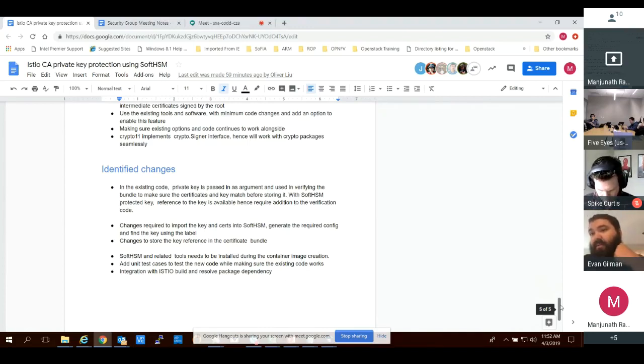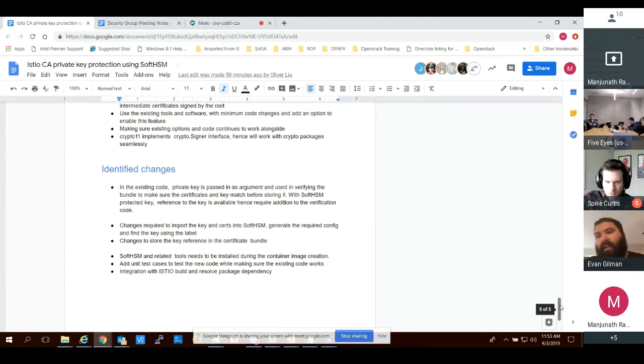while Vault is certainly an option for CA, and I suspect that in the commercial version they probably have some sort of HSM. Another difference here is that Vault can be just a remote CA server. A lot of corporations just provide their Vault endpoint. They don't actually deploy their CA or their private key into the cluster. They just provide an endpoint, and Istio, with the Citadel agent to be specific, integrates with that remote endpoint. Yeah, so there are different use cases. And we are not talking about that use case here. We're talking about a different use case.